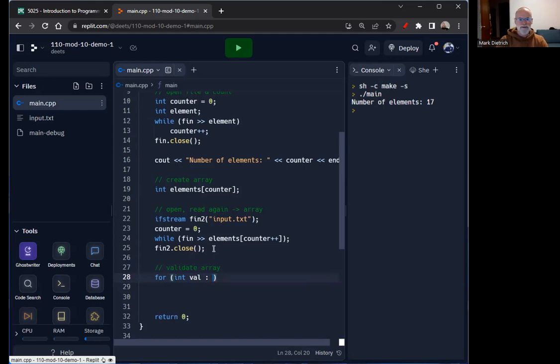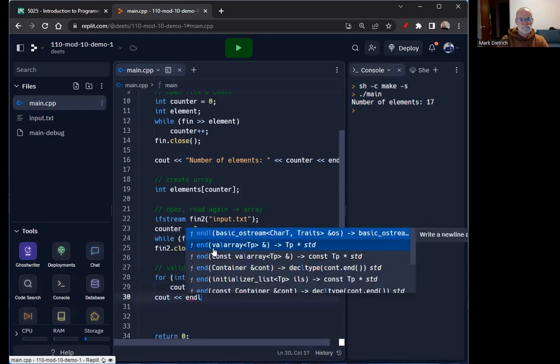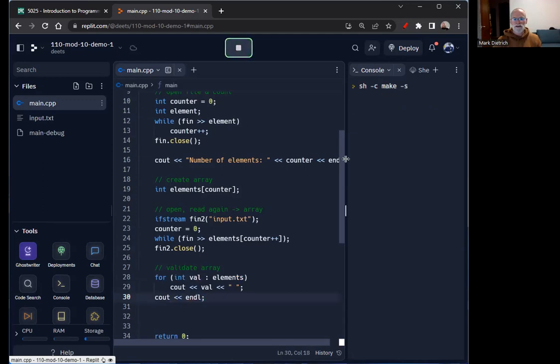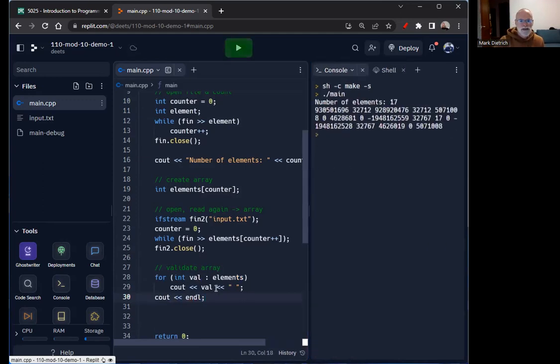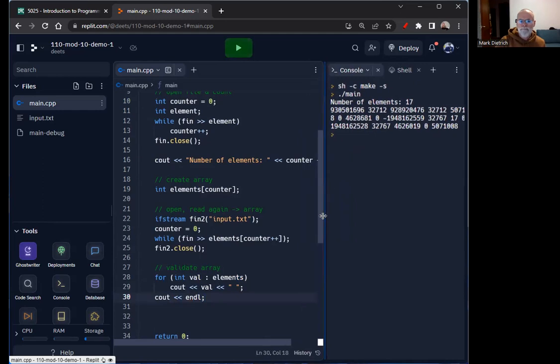You just care about the elements. And then let's output these elements and see if we get all 17. Oh, something's wrong there. And that is we didn't go through and initialize these elements first. So let's go ahead and take care of that.